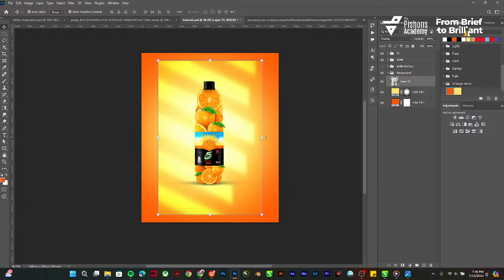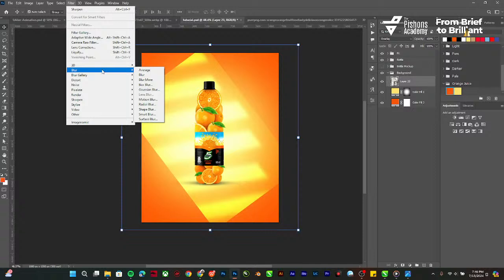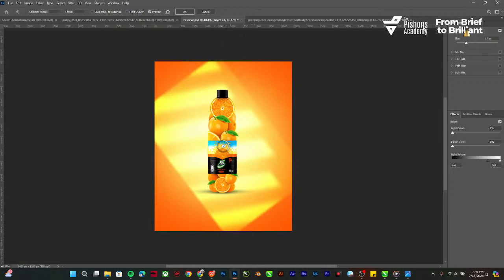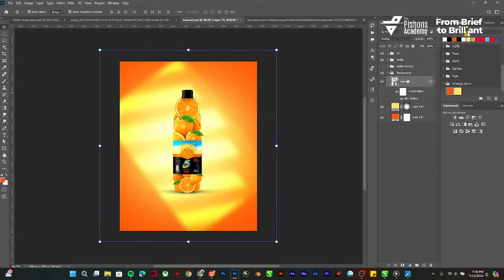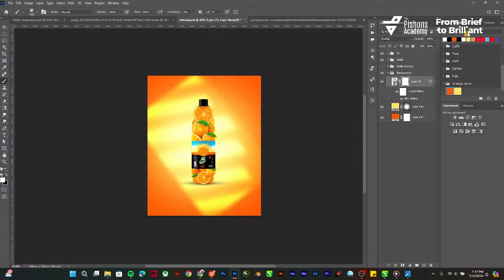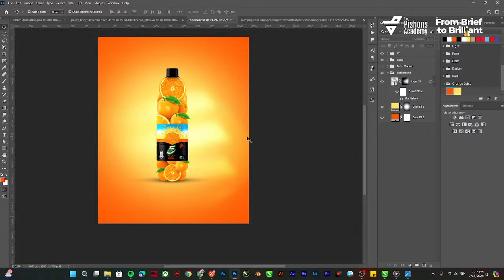So what I want to do now is to rotate the elements a bit. We're going to do a field blur to it, just to not make the elements too sharp. So I think this is quite okay. I'm going to add a mask to it. If you come here, this is the mask. You can click on the mask. What we want to do is to erase some part of it where we don't need it. So switch between your foreground and background to have black here and paint black. So we are painting this mask we have here. We only want the center of focus to be on the object. That is initially what we are trying to achieve. You can see what we have here.